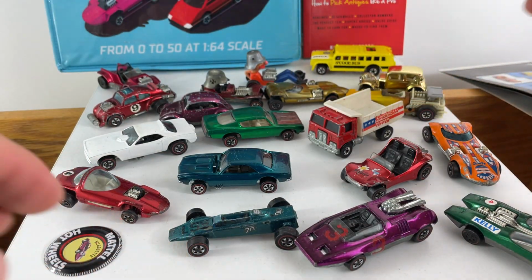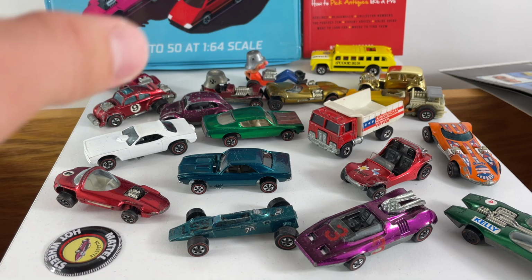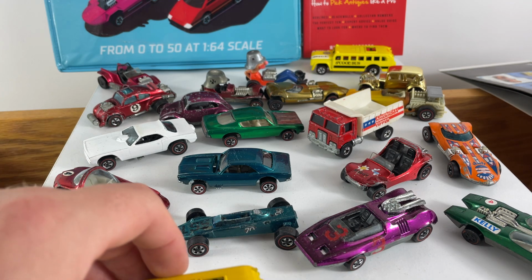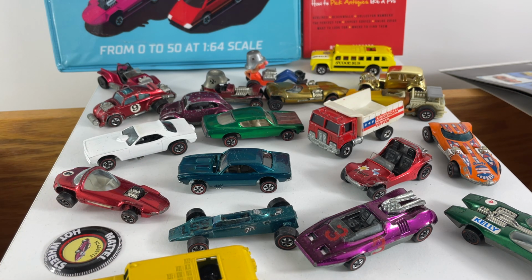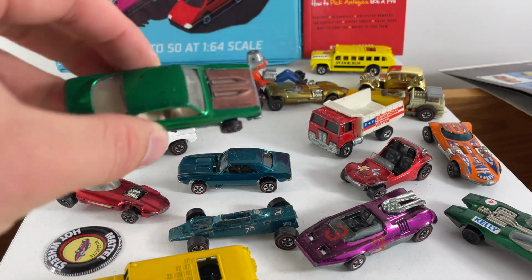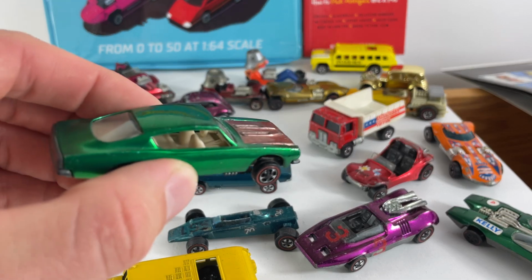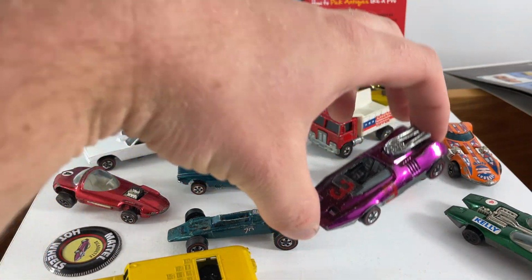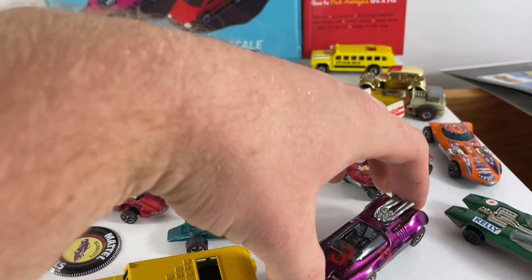Okay? And then another thing is, when the Hot Wheels came out in 1968, they had Spectra Flame paint. Well, most of them did. Spectra Flame paint was from 1968 to I think about the early 70s, and then it became more dull. But a lot of them will have a Spectra Flame paint. If you look at it kind of from the side, if you see the purple one, it's got a little bit of a shine to it, okay?